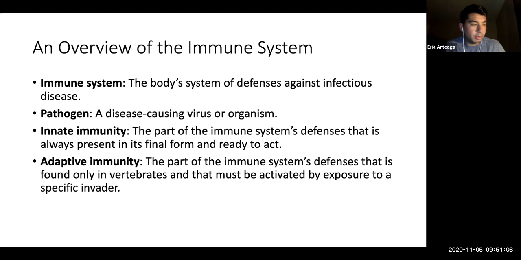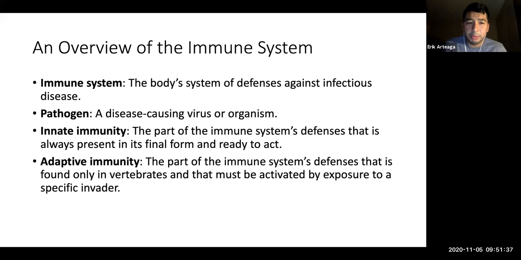A lot of people are in a category that are immune compromised versus not immune compromised. And what's the difference, right? And essentially what we're referring to is the body's ability to fight off infection, okay, from a pathogen, right? And a pathogen is just a disease causing a virus or organism. So it can be a bacteria, virus, fungus, protist. There's a lot of different organisms that can cause infections, right?